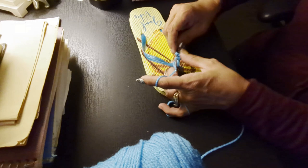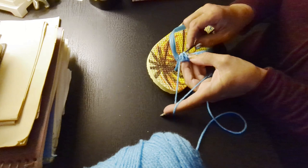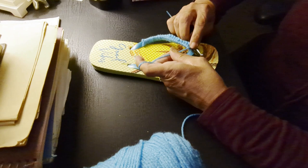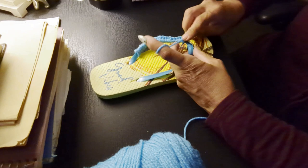Bring your hook up to the top. We'll just adjust those stitches when we, this part of it. If you want, you don't have to. I just like the look of it going all over. It's so Bohemian.